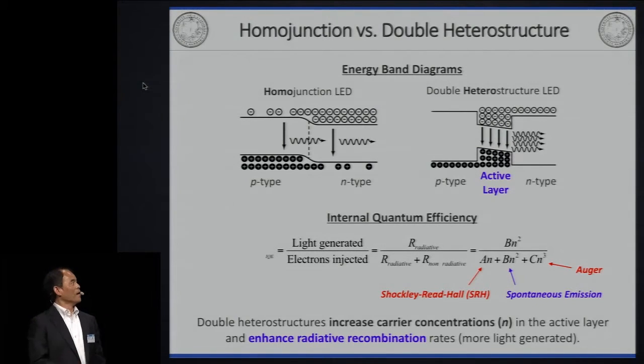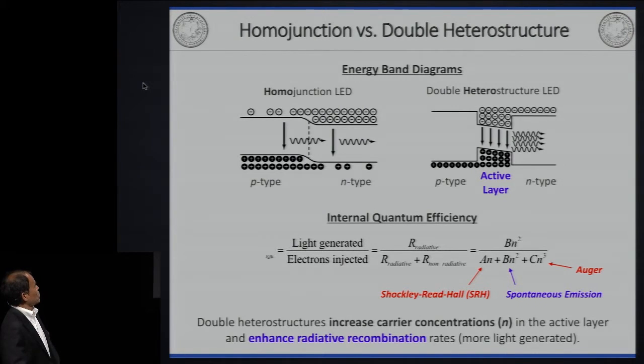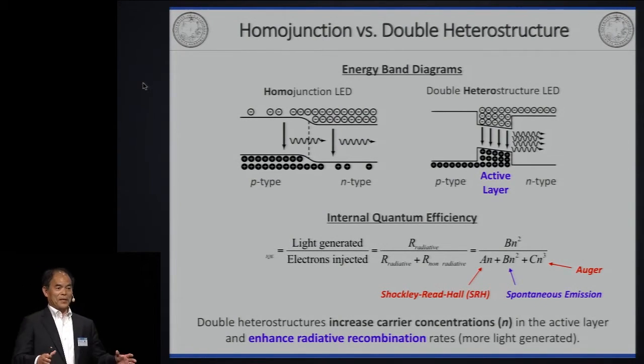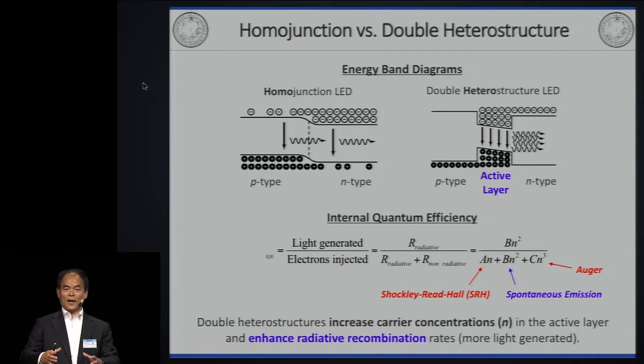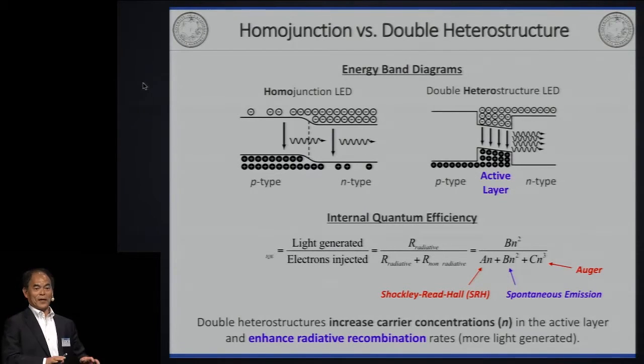But in this case, you can understand, electrons and holes diffuse everywhere. In the case of a double heterostructure, electrons and holes accumulate in the active or emitting layer. It is like a small room: young girls and young boys confined to a small room easily recombine and emit photons, no? But in this case, the girls and boys are everywhere, spread out. It is difficult to recombine, no? No emission. So the double heterojunction is the best way to get high-efficiency LEDs.